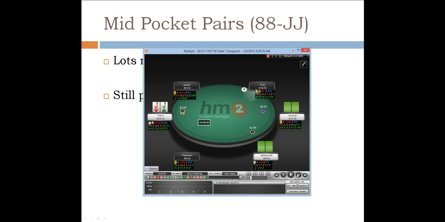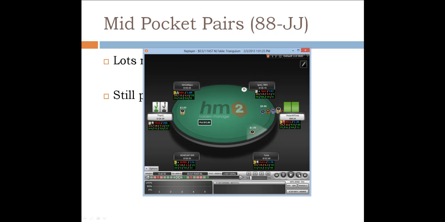Pocket jacks. Good flop for us. Bet. He calls. On the turn, I definitely want to raise the turn here and charge him for his draws. And I think I should bet bigger. I think I should bet 20-ish. He calls. And I end up just value betting the river and he folds. But I think I should bet bigger on the turn to charge him.